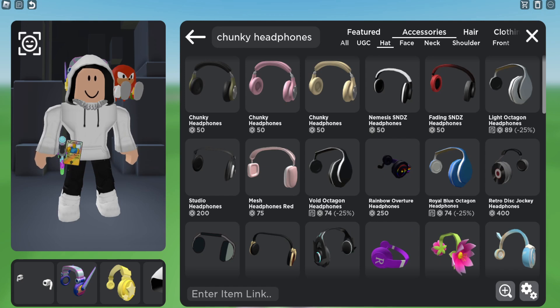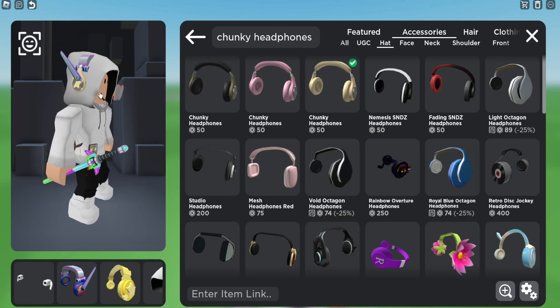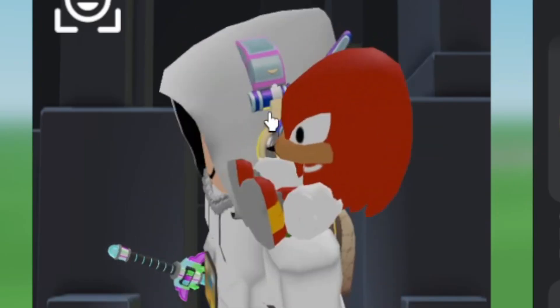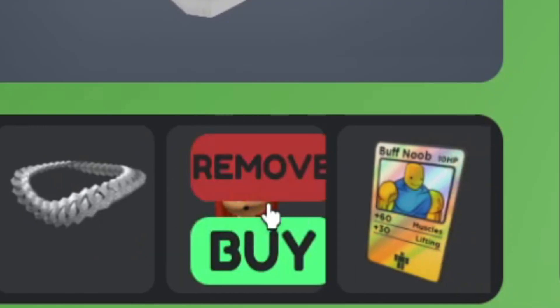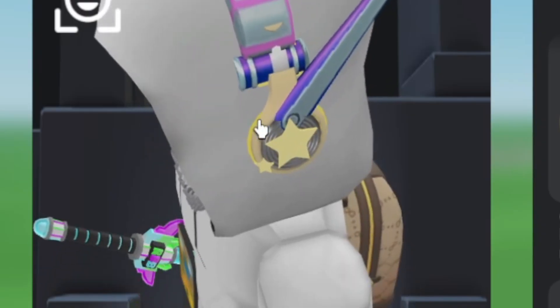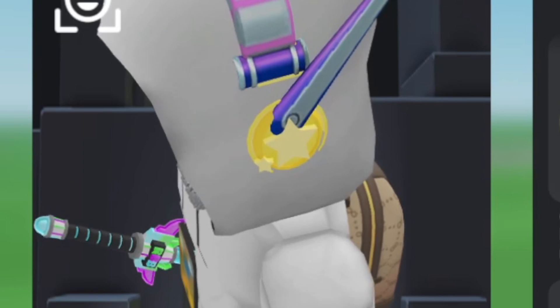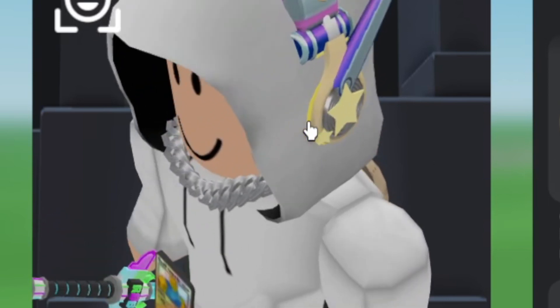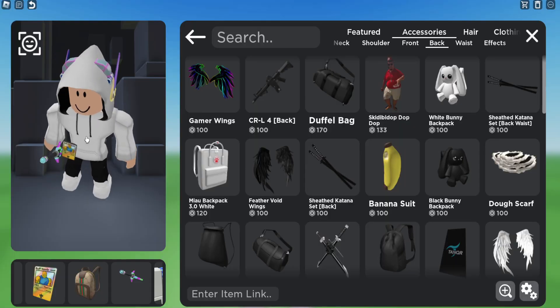I was scrolling for a bit more off-camera because it was taking so long, but I think this might work too. It kind of covers it up, and now there's, like, a star — if Knuckles would just get out the way! Sorry, Knuckles, you gotta go for now. But you see what I mean? It's a little design — there's a star right there. This is without it; this is with it. I think it looks better with it, so we're gonna keep it like that. I think that looks pretty solid for the outside.